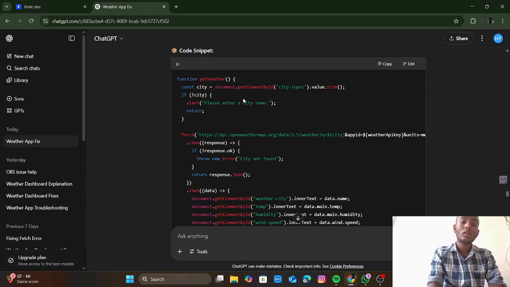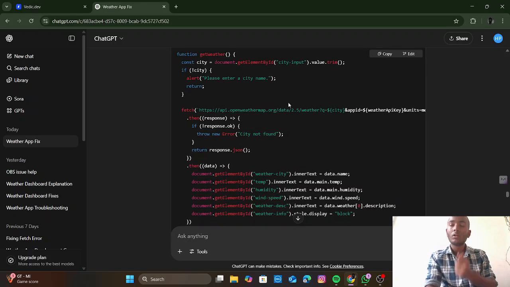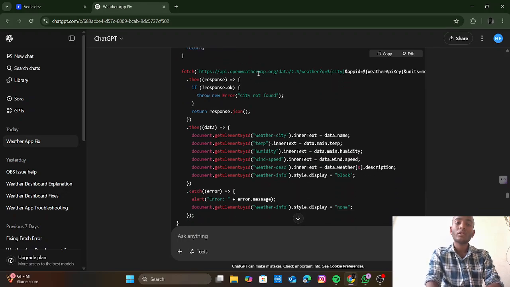It asks us to please enter a city name. Here we link that website link.